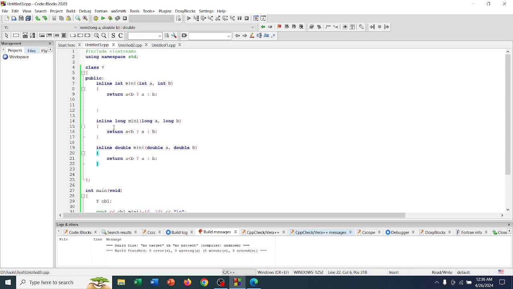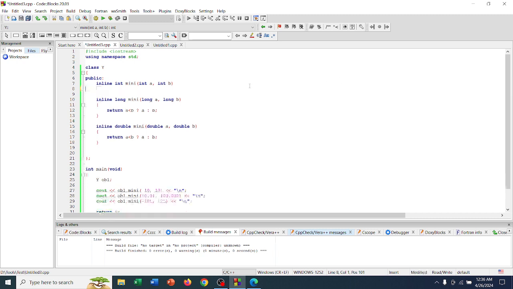Actually, no, I want to do it on the integer one because I don't know what the double does. Remove the inline. This is not an inline function. I don't want it to be an inline function because I want to show you guys something.